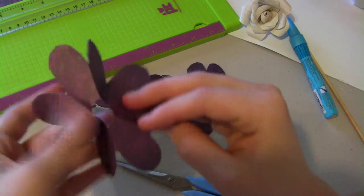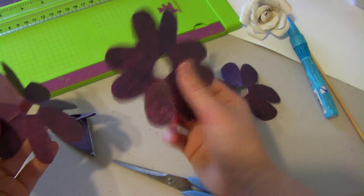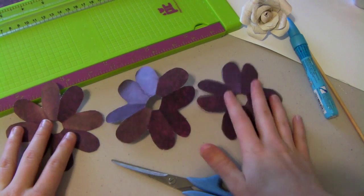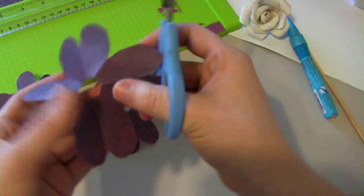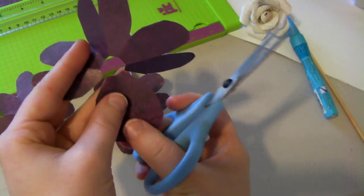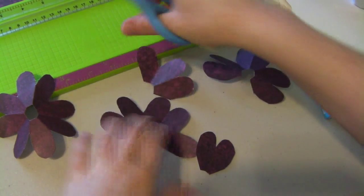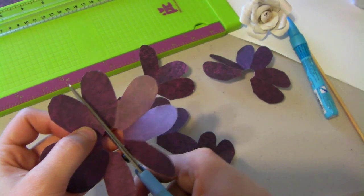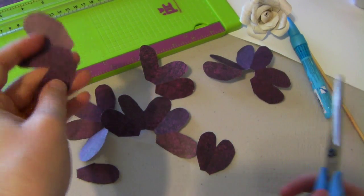A four by four gets you a bigger flower and you can do smaller sizes — it all depends on you. It doesn't matter if the petals are perfectly spaced or not; it's going to give just as good of an effect. Once you've cut out all of them, you're going to have three flowers. Take your first one and cut two petals off, keeping the two petals and the remaining petals as well. On the next one, cut out three petals. Then on the last one, cut it in half so you have four on each side — keep one set of four, and from the other four, cut one petal off and discard the last three.